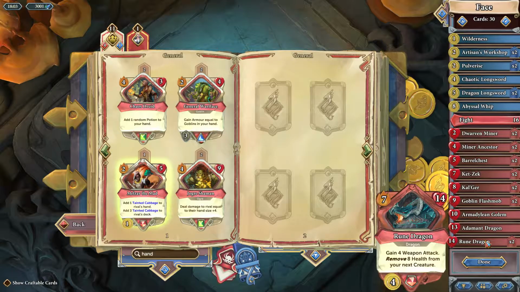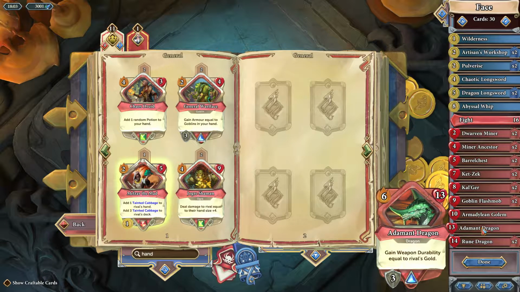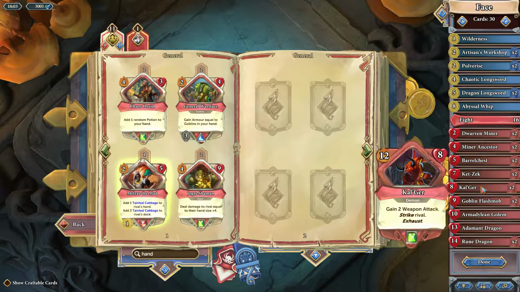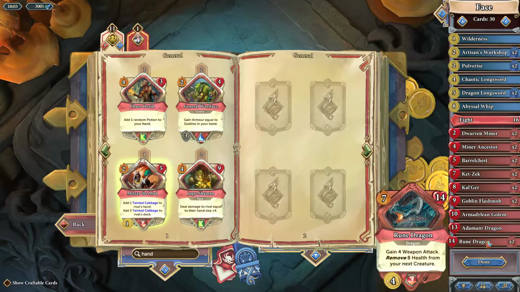So when you're running big creature decks, that's massive. Plus he gives 4 gold. So very high risk, very high reward. That 8 health that he removes from the next creature could put this down to a 5, this down to a 2. I wouldn't want to use it on a flash mob. Puts him for free, means I don't use durability. Such a huge card.